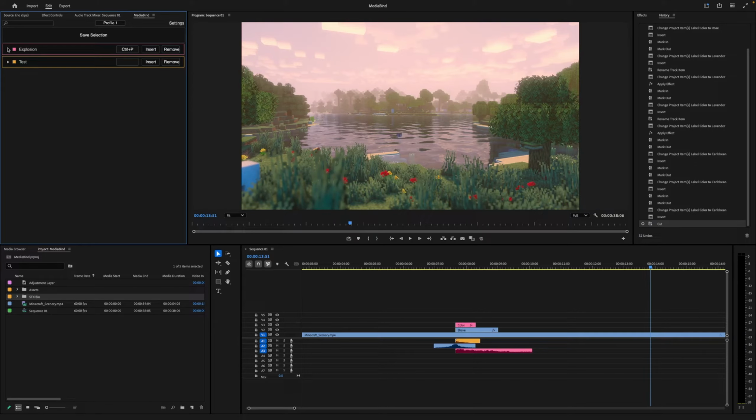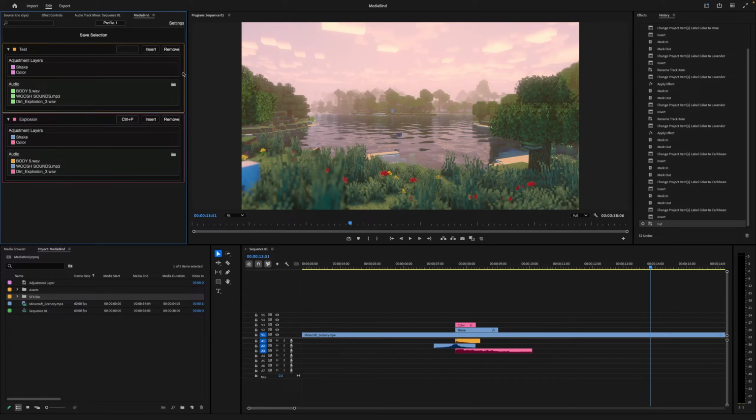It doesn't matter. What's also neat is you can rearrange items in your panel as well. So maybe I want this test one to be all the way at the top here. I can just grab anywhere that's blank, anywhere that's not a button, and I can just click it, drag it up. You'll see a blue line appearing. I can go ahead and stop clicking it right there and rearrange stuff super easily. I'm gonna go ahead and remove this test one because we don't need it anymore.